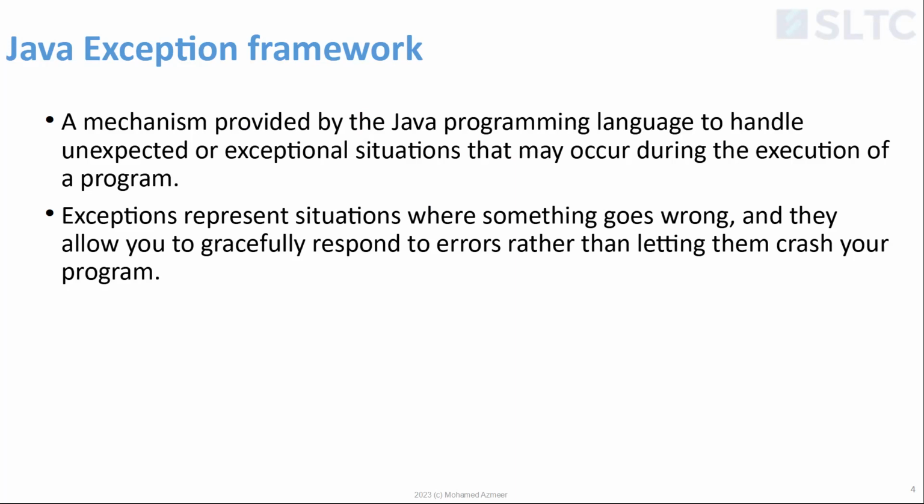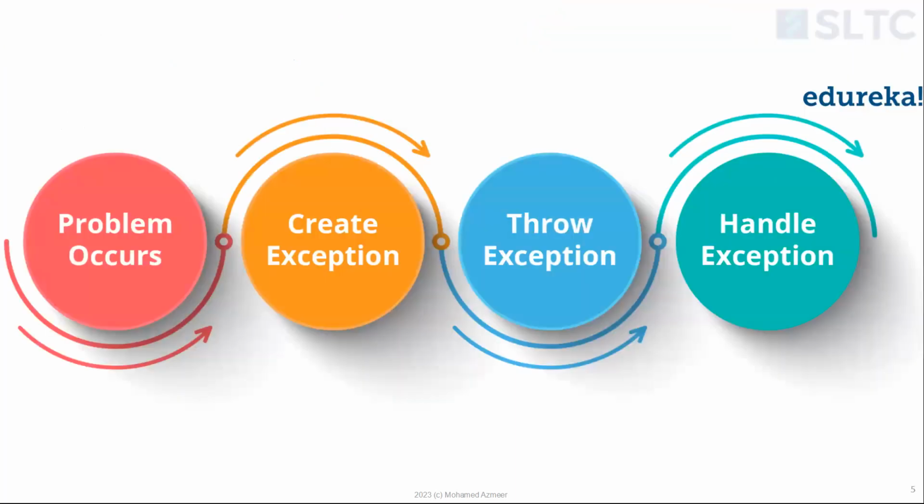For example, let's say you're copying some file from your hard disk to a pen drive. If the pen drive is full, it doesn't crash the program, right? It comes back with an error message saying your pen drive is full. What do you want to do? Do you want to cancel or do you want to try again? Now we can go out of that program and delete some of the files in the pen drive and try again, so that my program will complete. So this is called graceful response or graceful completion of my code. That is what we do with the exception framework.